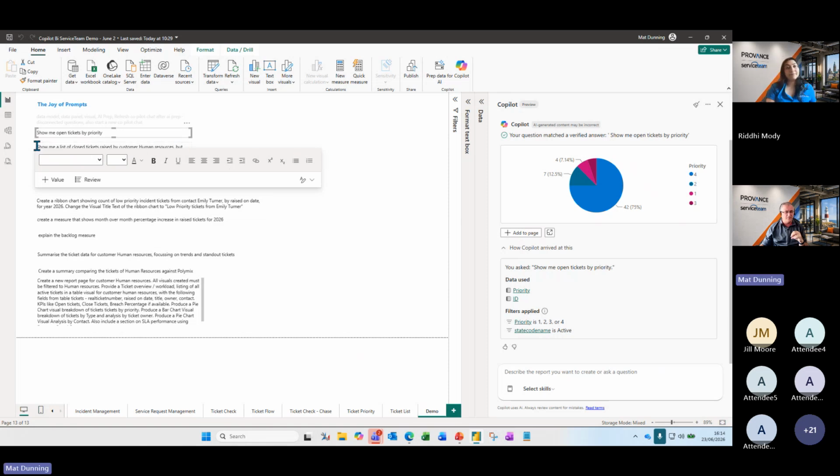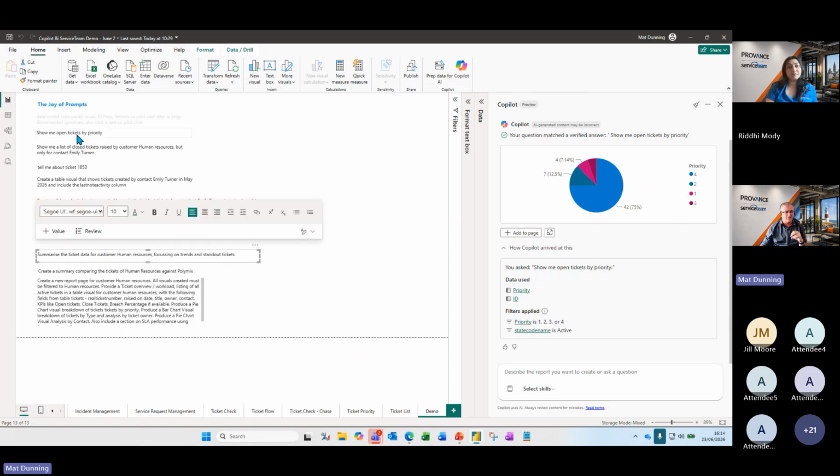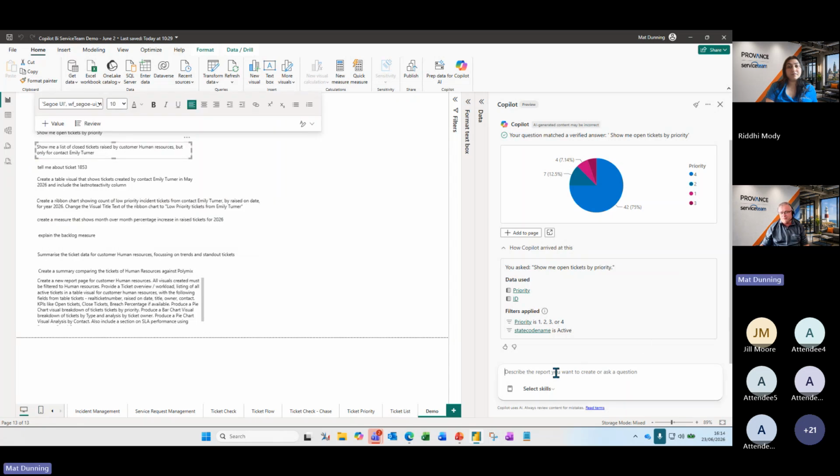Right, so we go on to the next one. Get rid of that. The other thing to remember with Copilot is as you start building up these prompts, if it's something that isn't related to a previous prompt, you may as well start a new Copilot session, because otherwise you might get to the point where Copilot is coordinating so much information that you've previously discussed that it just stops working. So that's just a little hidden thing that I found.